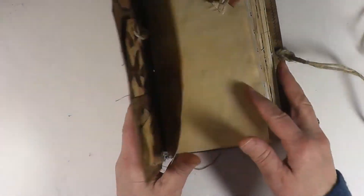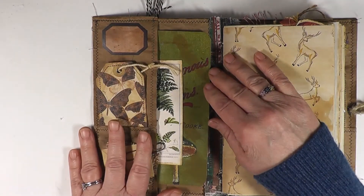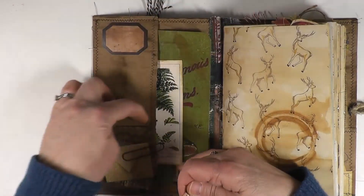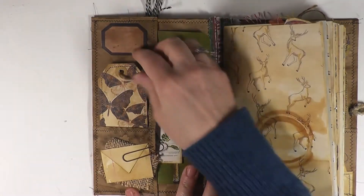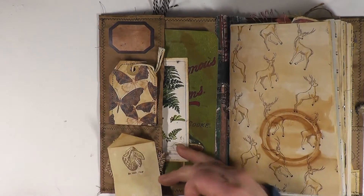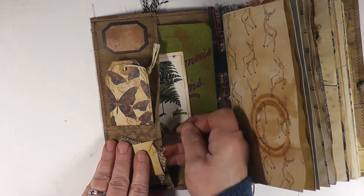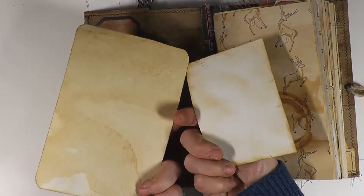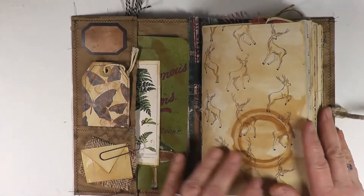Now let's take a look at the inside. Right away you'll see a difference — there's a large side pocket, and on top of that pocket is another smaller pocket. I have a tall tag in that pocket — I think this is a Tracy Fox label — and there's a faux envelope that folds out. I have a little Mackie stamp of a little strawberry, so cute, with a rusty paper clip and some burlap. Here are some large journaling cards.